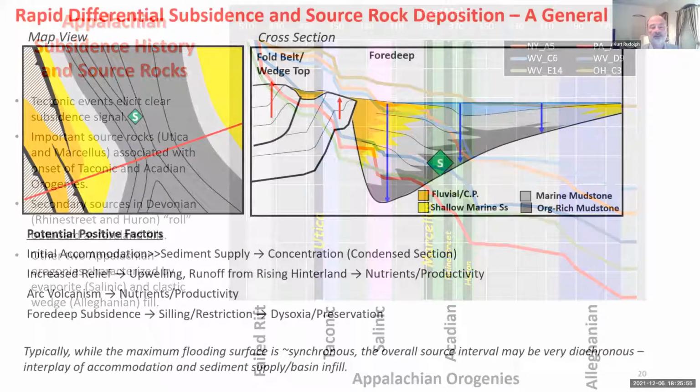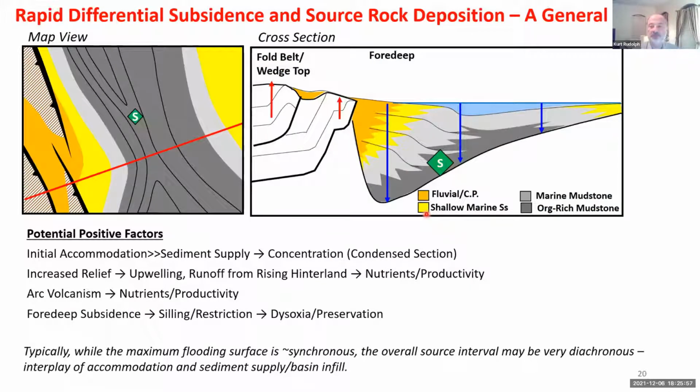So a general model is shown here, and this also is operative in sag basins and rift basins as well. But I'm showing it for a contractional margin. This is in map view, and this is a schematic cross-section. What we see is that we get this initial subsidence event, and until the sedimentary engine can catch up with that space, we get a very large amount of space versus sedimentation. That can lead to a condensed section at a second order scale, a very large scale, not at a eustatic scale.